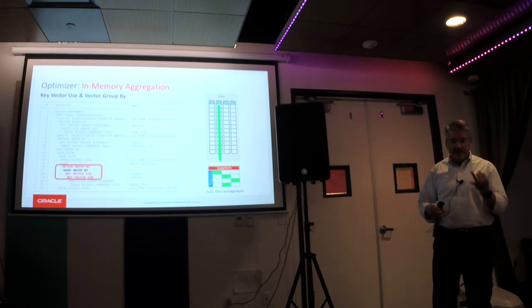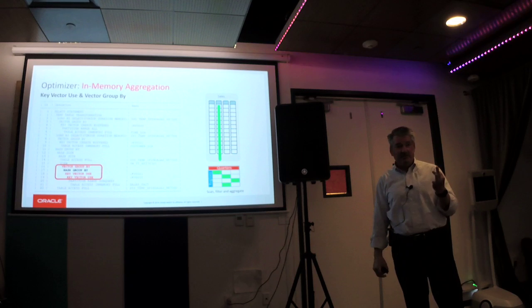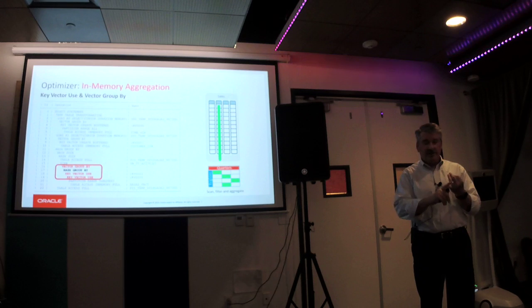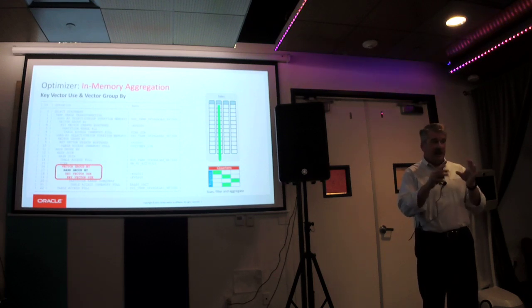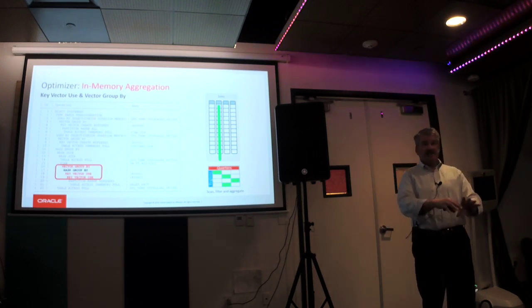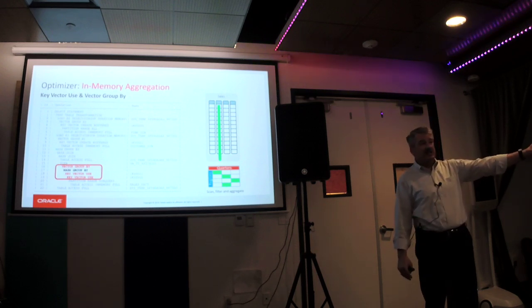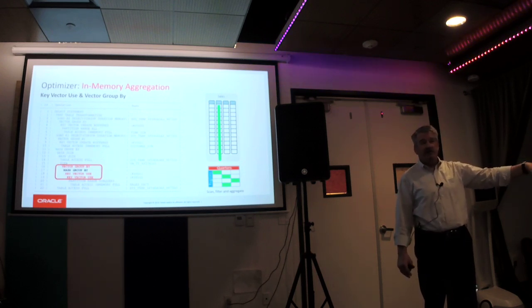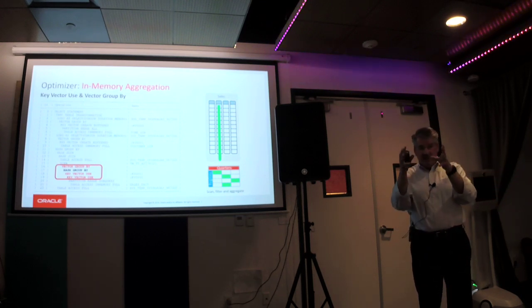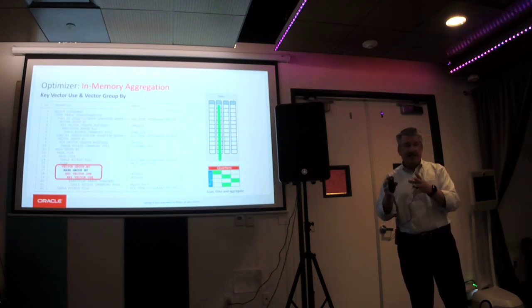So that's aggregations. Those are the three things that Database In-Memory does really well in a SQL execution: filtering, function aggregation of data, joining data, and then group by aggregations. Those are the areas where Database In-Memory excels. It's not going to speed up sorting. It's not going to speed up DMLs. It's not going to speed up transferring millions of rows to your application tier so you can go through row by row figuring out what you need to look for as far as business logic goes. It's set-oriented running in Oracle Database, and that's what it's fast at.